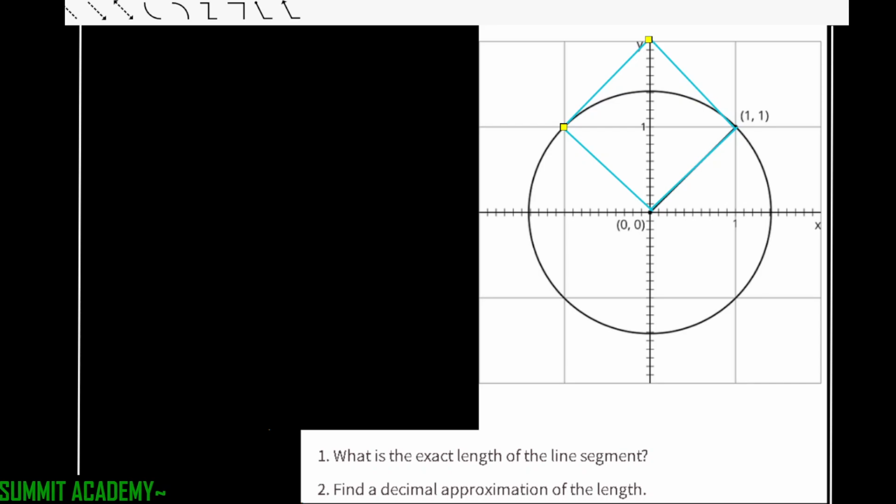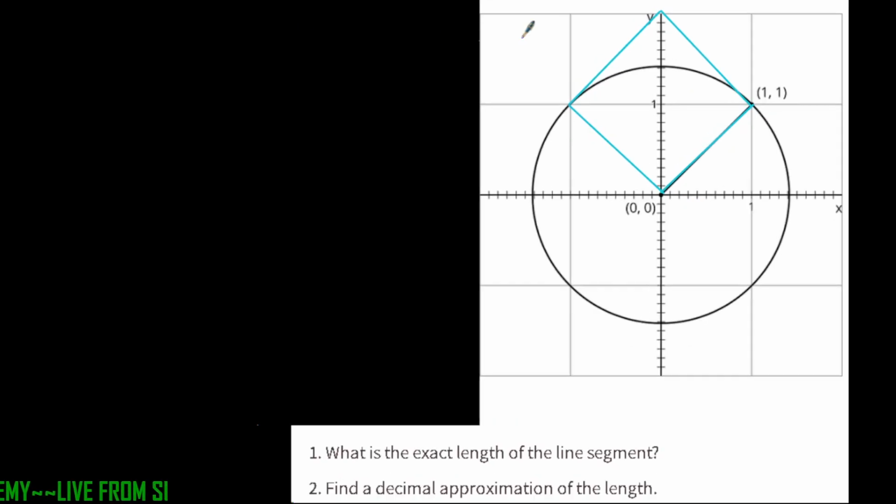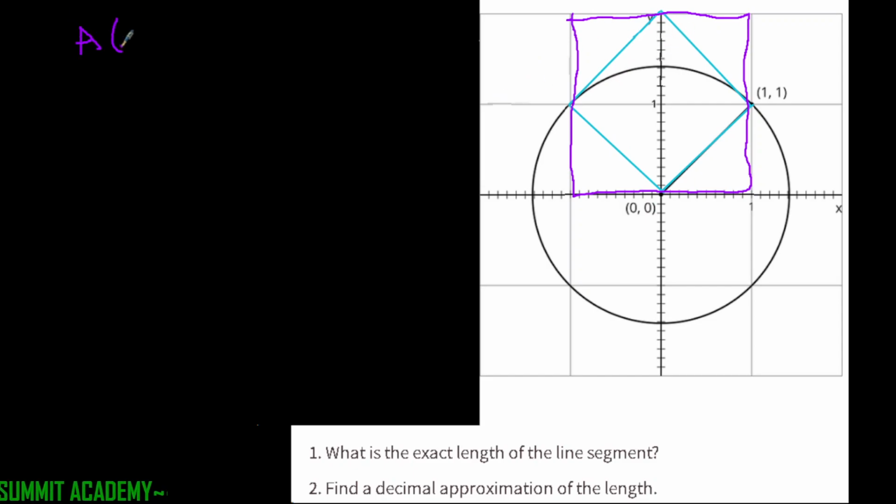Then I want you to try to draw that bigger square. We have that outside square that brings it all together, and like we've been doing before, we find the area of the large square. The area of this big square is going to be equal to, well, we know it's on its side, it's 2 by 2, so 2 squared is equal to 4.